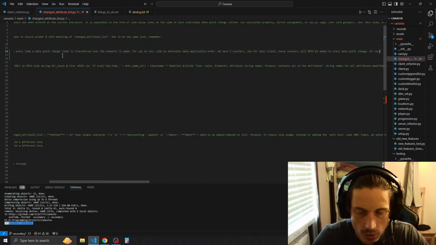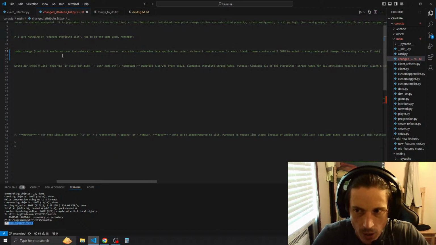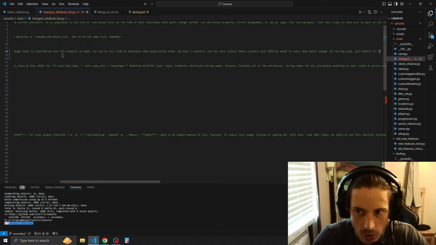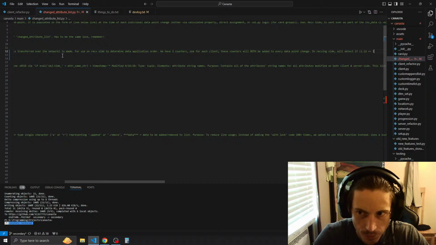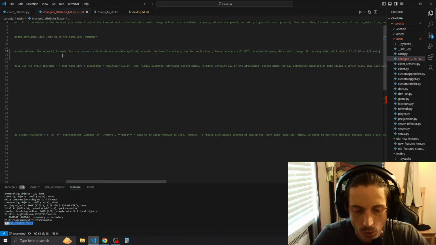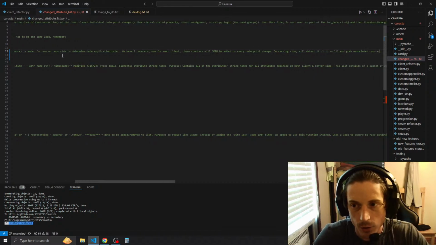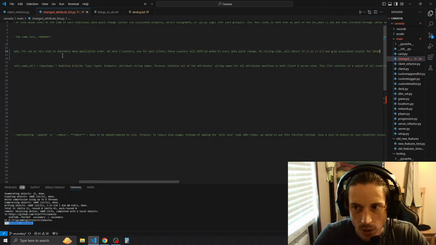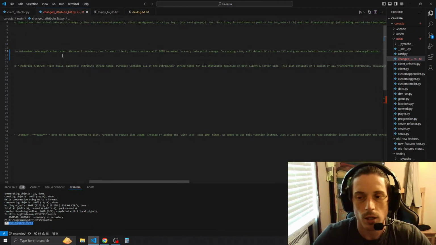On the receiving side, we'll detect if client ID is equal to 1 or 2 and grab the associated counter for perfect order data application.